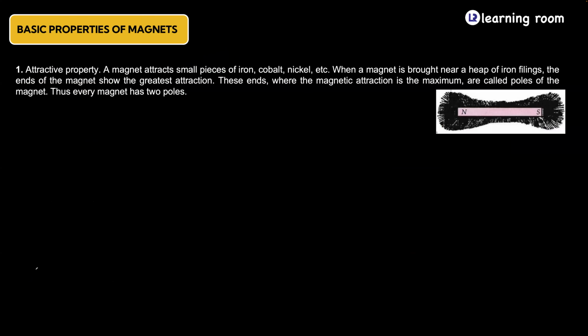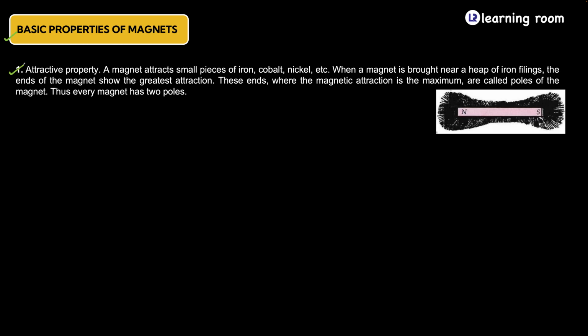Now, the next important part that we need to understand is what are the basic properties these magnets can exhibit. When it comes to the conceptual understanding, we need to know the basic properties. And when it comes to the exam perspective, these concepts can be used to frame assertion and reason based questions. Because assertion reason questions are framed only to confuse you. So you need to be strong with your basics. Okay, there are few points which speak about the basic properties.